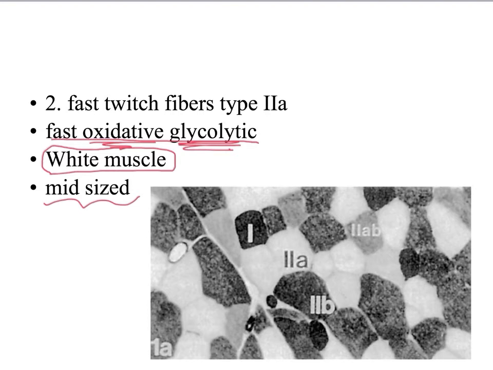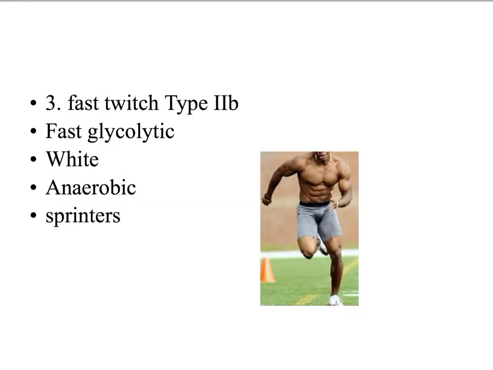So the second type of the type 2 fibers, referred to as 2B, don't worry about these numbers 1 and 2A and 2B. Worry more about the actual terms themselves. This is the ultimate fast twitch fiber here, fast glycolytic. Again, white meat. This is anaerobic. Now, the term anaerobic, you've seen that before, but you may not remember. That's from the earlier chapters. Anaerobic means you do not have to have oxygen.